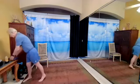Then inhale up and exhale. Lower the arms down. Now if you're using weights, put them off to the side. Otherwise, start shaking your body, taking the arms out. Just kind of loosen up, shift the shoulders, bobble the head, wiggle things around a little bit.